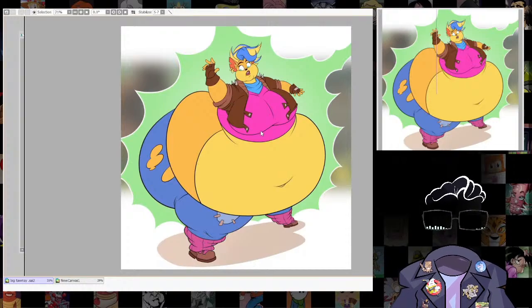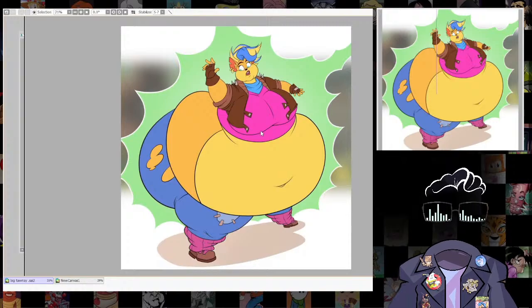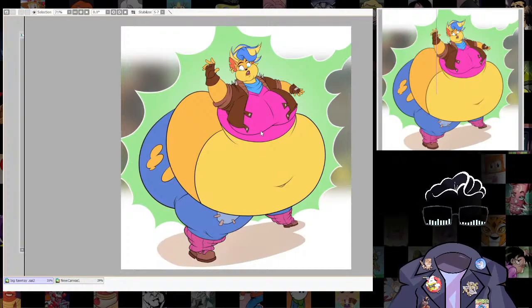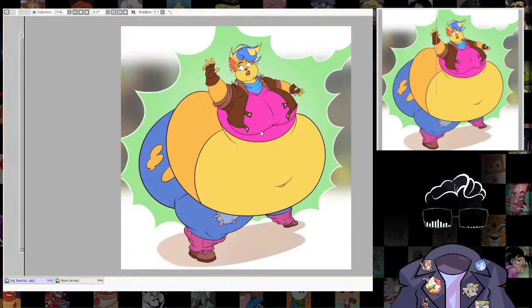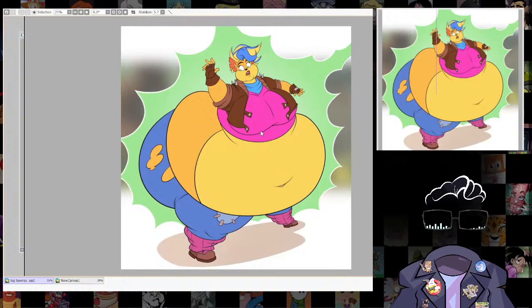Yeah, she's cute. I should draw more fat characters. I should draw Hoppo. Hoppo and Isis and Evanderchill. You can't say Isis now without adding the Evanderchill. All the Disney... I was just thinking about that. It's mostly Disney characters.